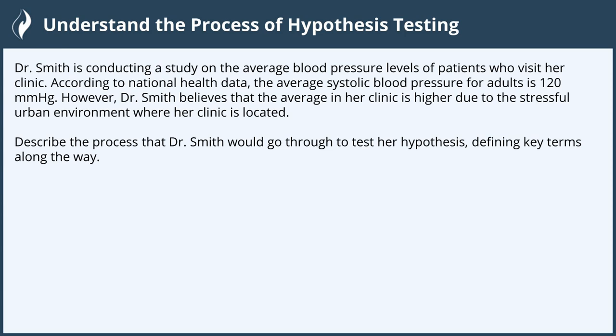The first thing we need for a hypothesis test are the hypotheses. We need to know what the original claim is and the alternative, what we're going to be testing against the accepted norm. So the first thing we need is the null hypothesis and the alternative hypothesis. The null hypothesis is the accepted norm of the day. So right now, the accepted norm is that the adults have a blood pressure of 120 millimeters of mercury.